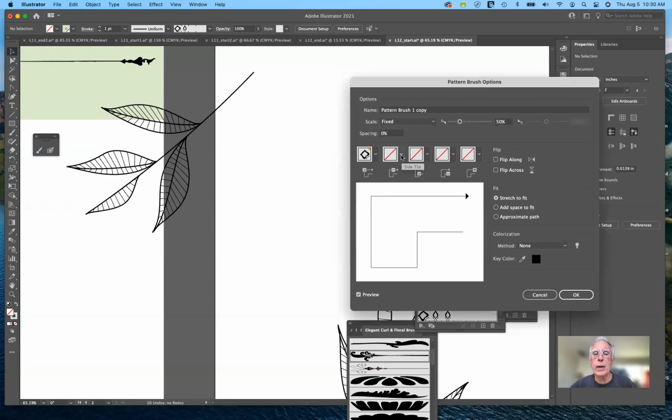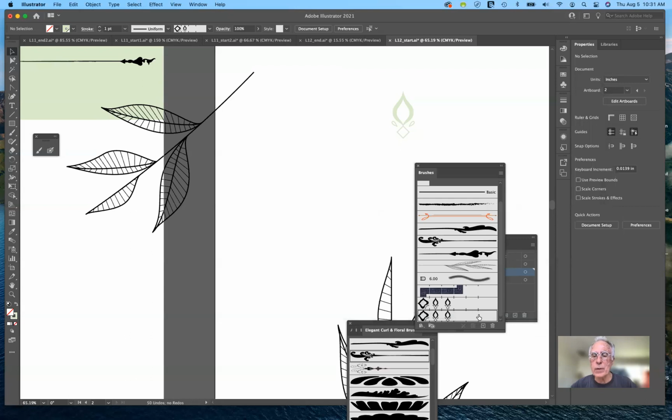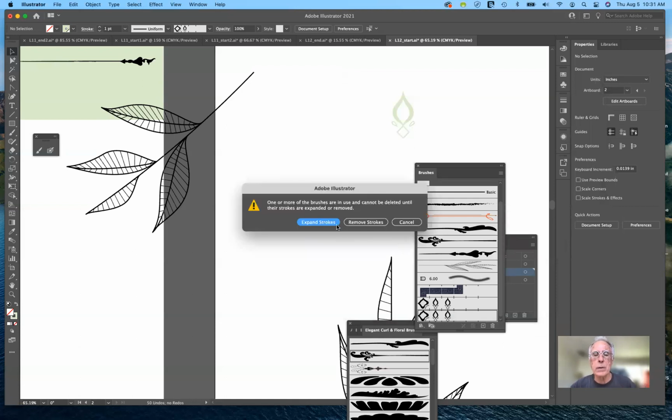And then I'm going to come back again and see if I can't go back to the original. Nope, it's not doing it for me. So I'm going to cancel. I'm going to go back to the brush that I duplicated. Show you that you can duplicate and create a separate one if you wish. But I'll go ahead and delete it.